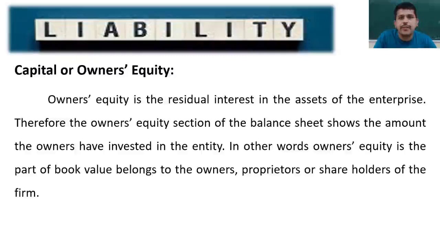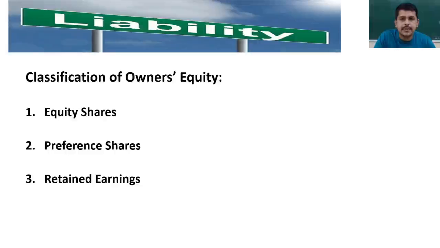Capital or owner's equity. Owner's equity is the residual interest in the assets of an enterprise. Therefore, the owner's equity section of the balance sheet shows the amount the owners have invested in the entity. In other words, owner's equity is the part of book value belonging to the owners or proprietors or shareholders of the firm after payment of all kinds of liability claims to outsiders or any other creditors.